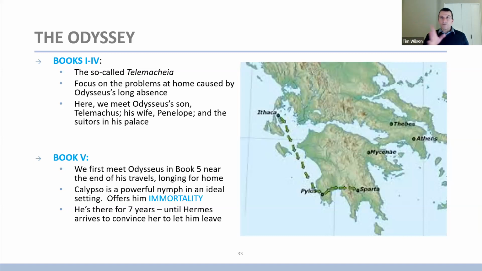Remember, this is a central theme of all the epics, the question of finding meaning in mortal existence. For Gilgamesh, it was, well, I can't become immortal, so I'll try to create immortal walls or something that will live after me. Odysseus, I think most wisely of all the heroes, realizes right from the get-go that it's not part of the lot of humans to live beyond their due portion. Immortality is not proper for mortals, and it would somehow rob them of the meaning of their existence. Embracing that mortality is, in a way, a central theme of both the Iliad and the Odyssey.